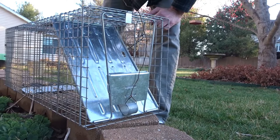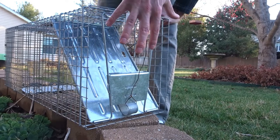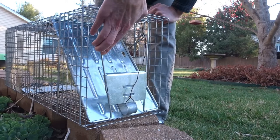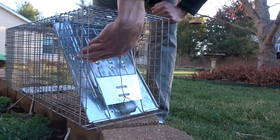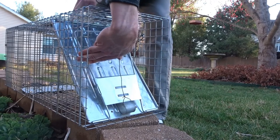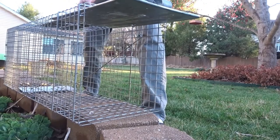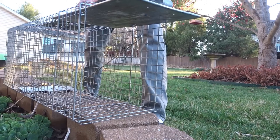Now I'm going to demonstrate how this could be done with one hand if absolutely necessary. If you're using a wire to keep distance from the front of the trap, you want it bent backward like this so you're able to use it easily. Lift this piece, push this piece back, now you've got the wire, and as long as that piece is pushed way back against there you're ready to lift. Often you have to put some weight down on the trap and then lift quickly, and out comes the animal. They'll bolt out of there, but your hands will be very far from the front of the trap.